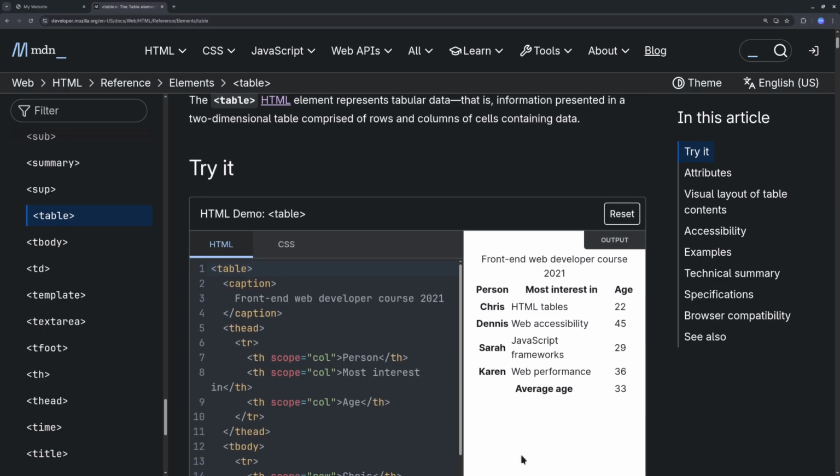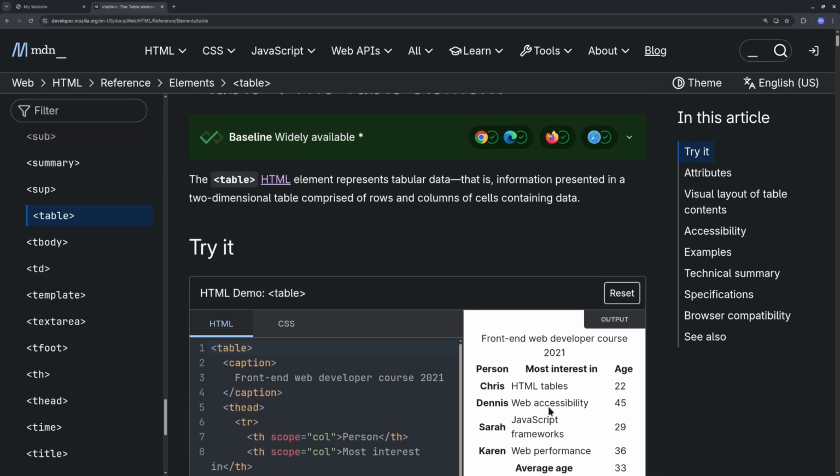Now I want to point out something here. Previously, when we didn't have flexbox and grid in CSS, it was very hard to create some sort of a layout, something like this. So in that case, we used to use the table element for that, and this is not recommended anymore. Whenever you have tabular data, only then should you use the table. You should not use the table element to structure your document.